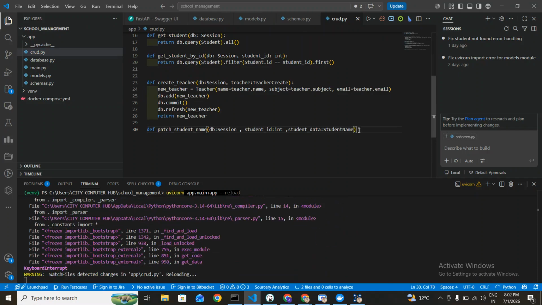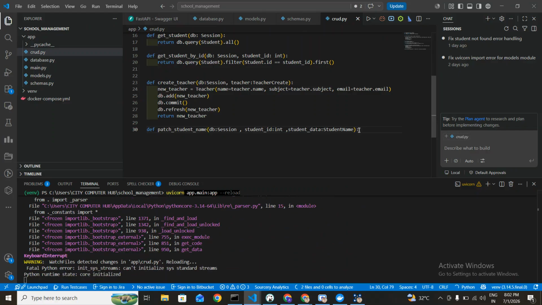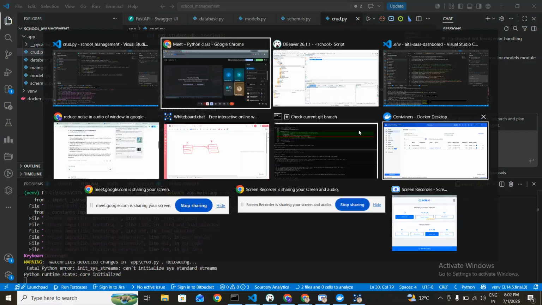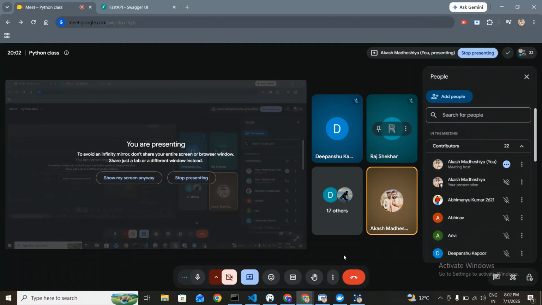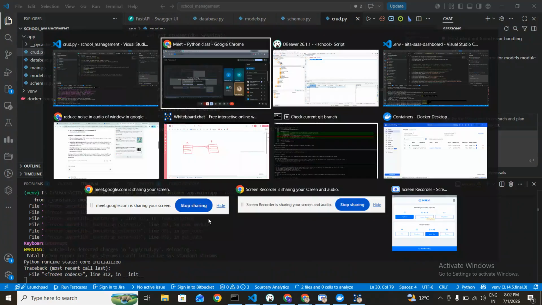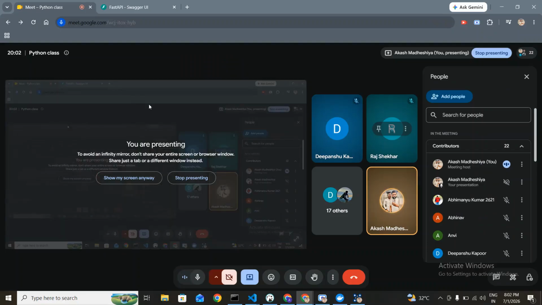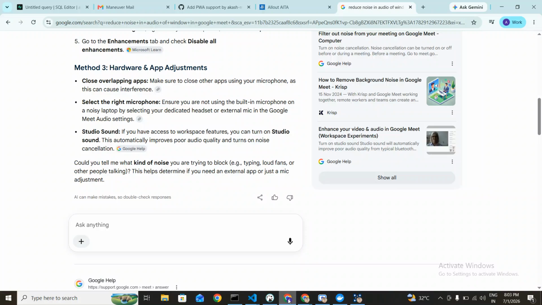Okay, now we are good with these parameters, and now again it is lagging. So Robert, okay. Now let me close the useless windows.